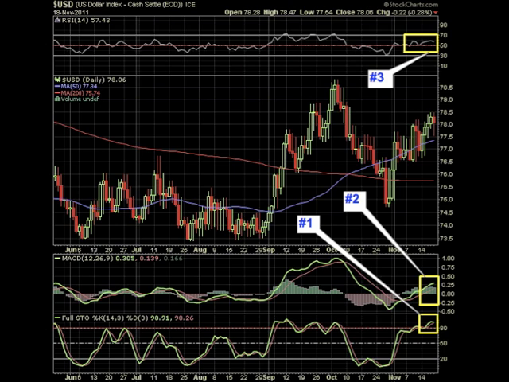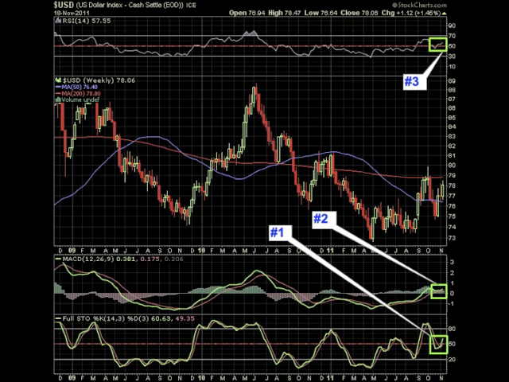Above that, point number two, MACDs, they've been looking strong, but the histogram bars have just dropped a little. We gave this one a yellow mark. And up top, point number three, the relative strength index, been flatlining, and now looks like it's headed lower toward that 50 line. Gave this one a yellow mark too.